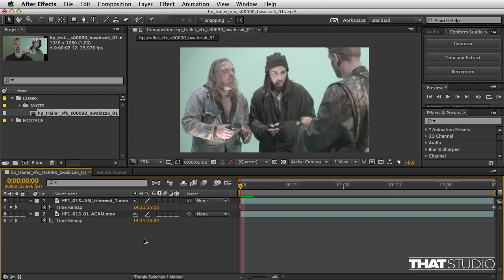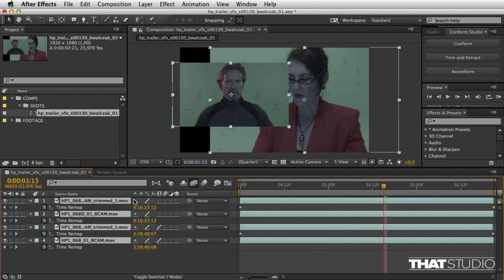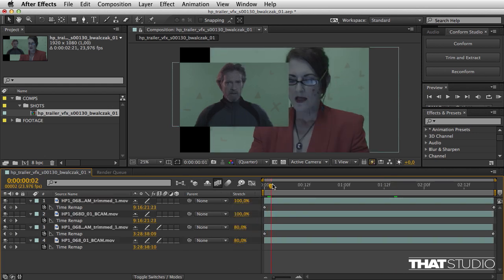Another thing, let's find another composition. Again, I'm going to enable time remapping here. And also I'm going to show the stretch. Because of the way After Effects calculates stretch, you might sometimes notice discrepancies between the timecode. There's also no way around it if you use trimming, because it might so happen that the trimming starts at a non-integer value of the timecode. Of course, we make sure that the whole layer is trimmed and you are not missing anything, but it's not really possible to make sure that the timecodes align perfectly. So you might expect some subframe differences in the stretched layers. Right now, as you can see, it's aligned here. And here you can see a slight, very slight shift in the alignment.